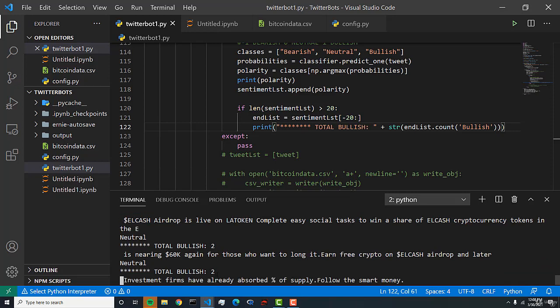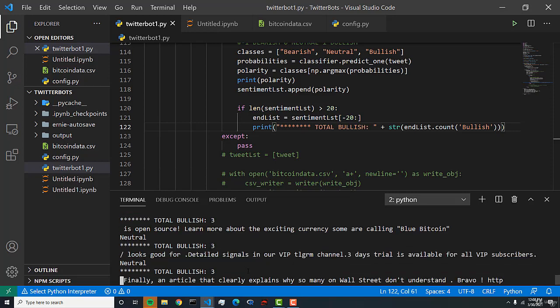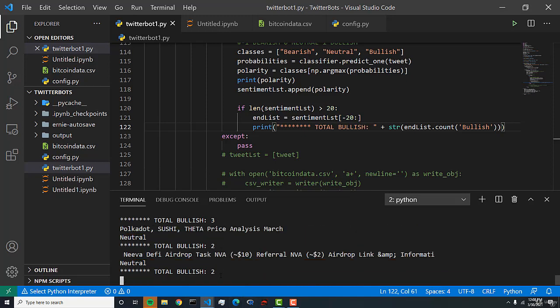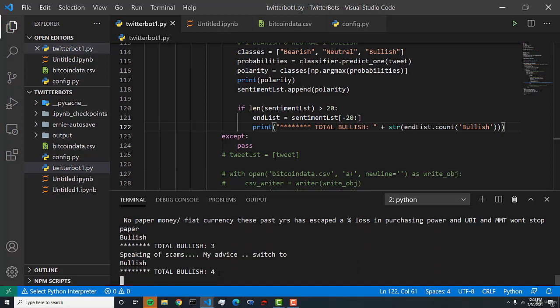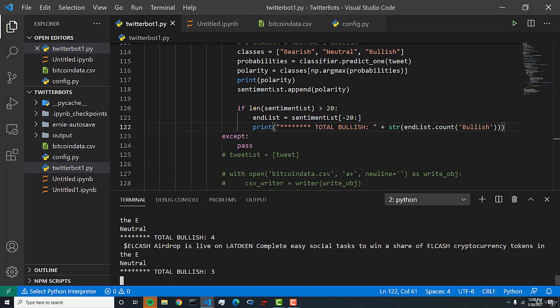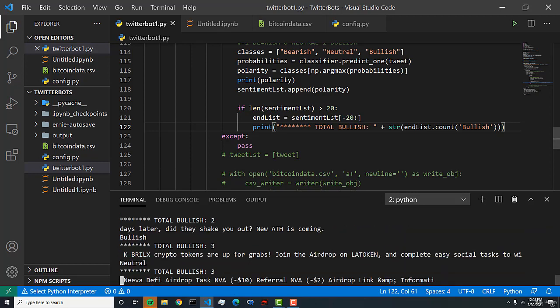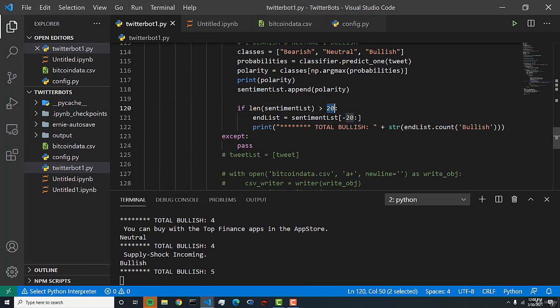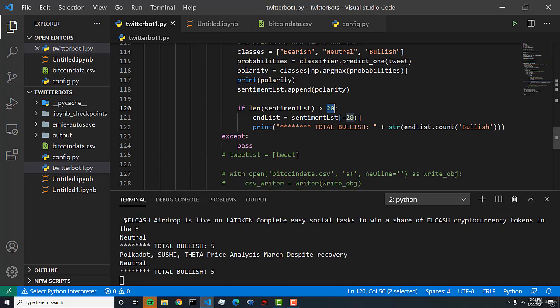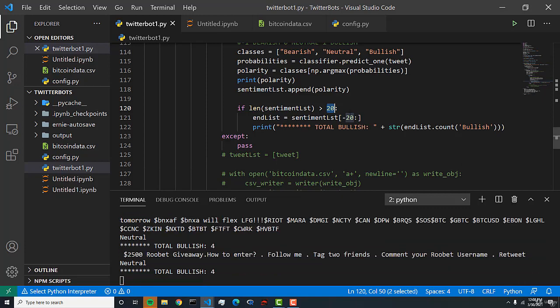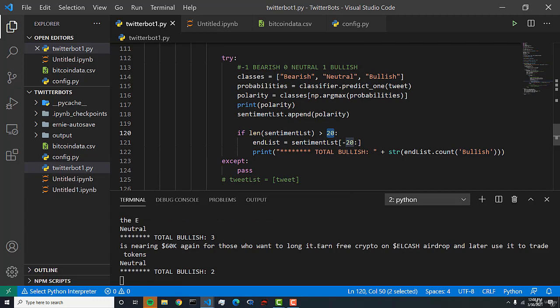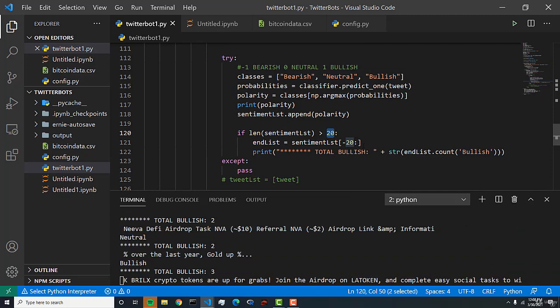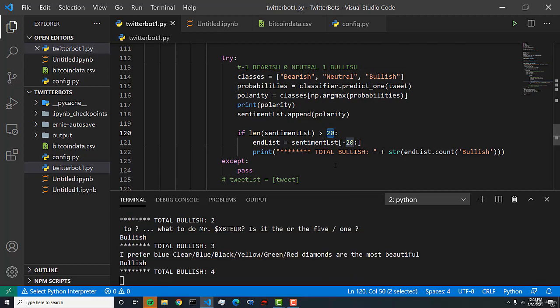You can see this number hovers around 2 to 7. When there's high positive sentiment, it tends to go up to a higher number. Feel free to increase this to 50, for example, and change this end list variable to 50, because that's the parameter for our trading strategy.